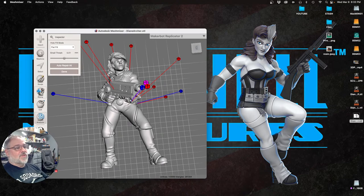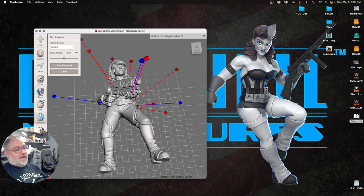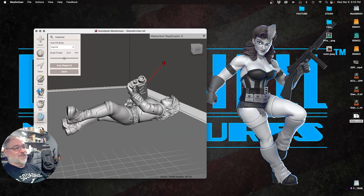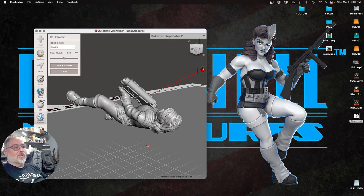Now there's three different ones of these, and I don't know what they are, and it doesn't really matter. It may matter to somebody, but for the purpose of what I'm doing, it just shows up as an error. And I want to get rid of it so that I know that it's not going to confuse my 3D printer. So I'm going to go over here to auto repair all and click on that. It's going to process it and it's still got one error. Now the mesh that I used earlier did not, so for whatever reason that's still showing up in there.